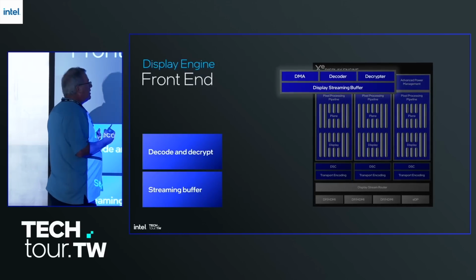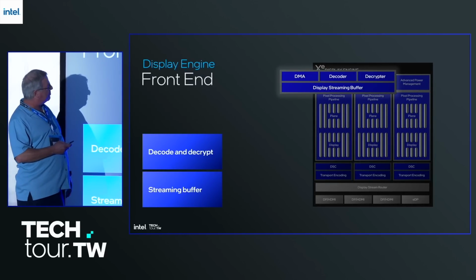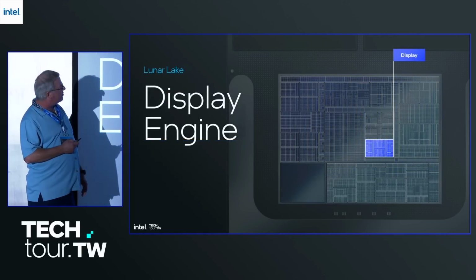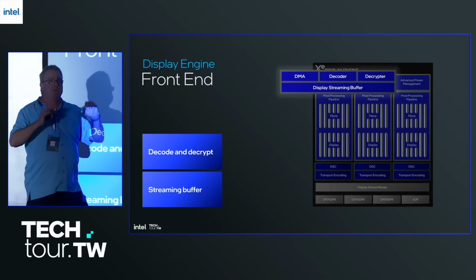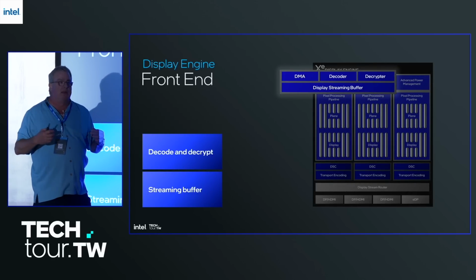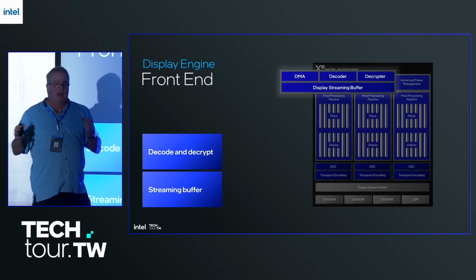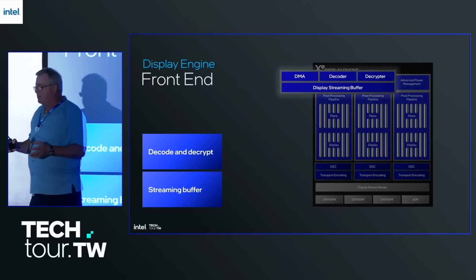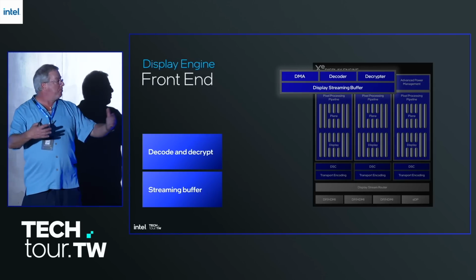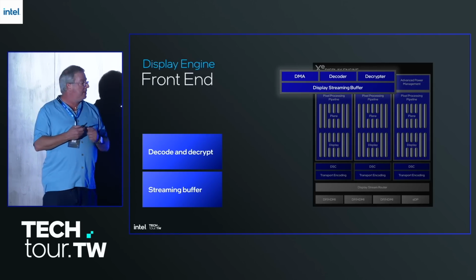The way to think about it, did I skip a slide? Let me go back a little bit. I really wanted to do that other one. I guess I didn't keep it. All right, so we're going to talk about the top of the engine. Remember, the input to this block is the read of a frame buffer. And frame buffers have multiple different formats. They have multiple different gamuts. They have different resolutions. So the process of streaming that in also does decryption for encrypted video.